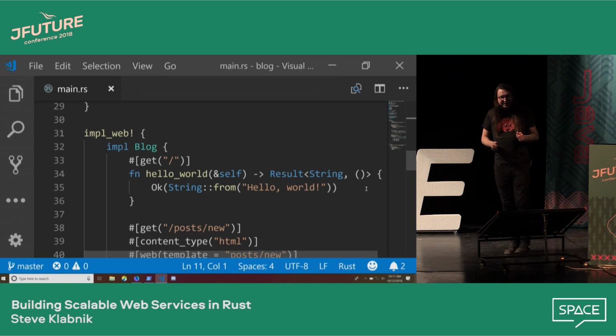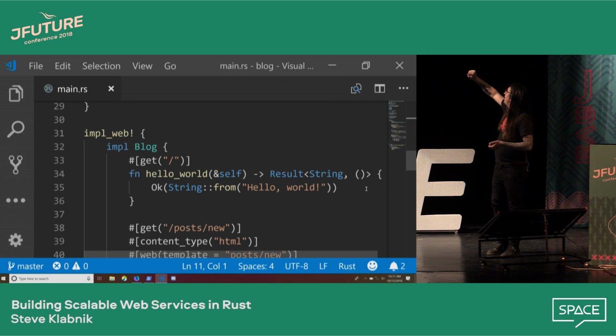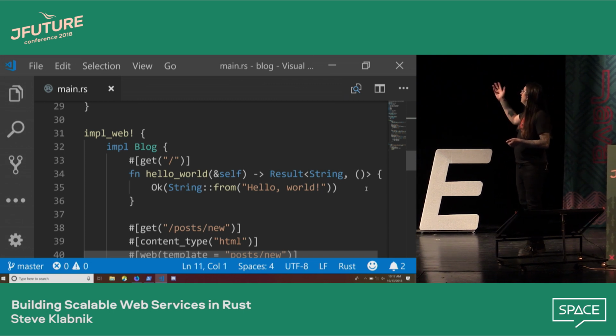It's also kind of interesting talking to Java people, because sometimes when I show people, look, you can write a web framework where, see this annotation that says get and then slash, that's the URL that maps to this function, people are like, whoa, that's really cool, but you all use annotations a lot, in my understanding. That's something you're very familiar with. Different Rust web frameworks do things in different ways, but Tower Web chooses this kind of attribute, is what we call them, instead of an annotations-based approach. And so here, this hello world, as I mentioned before, this impl block is how you define particular methods, and each method becomes a route.